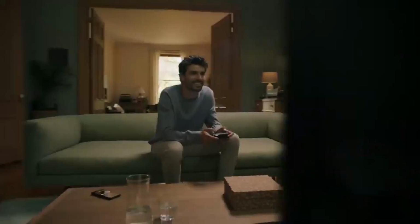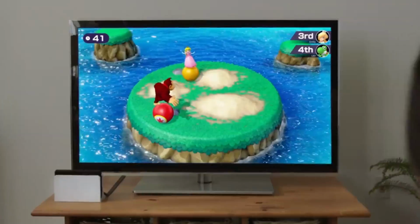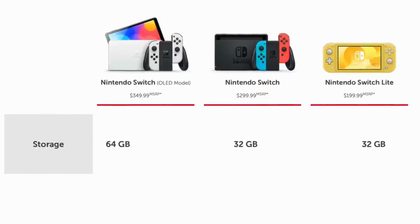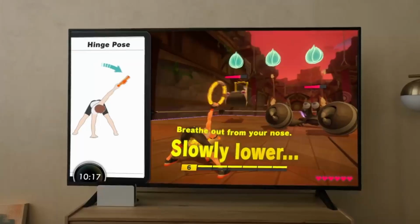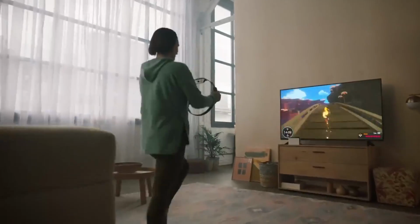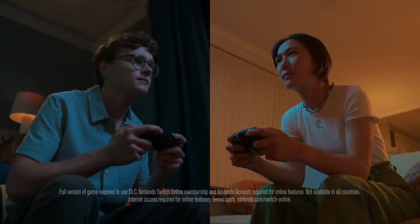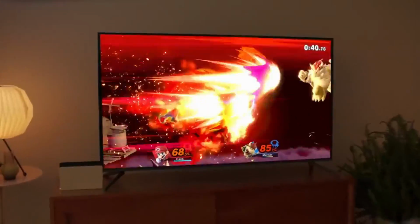Looking at the storage and specs, the new Switch does play the same games as the original Switch, with the same internal specs for the most part, so you're not going to see any enhanced gameplay, which is disappointing. As far as storage is concerned, the base model comes with 64 gigs of internal storage, which is double the amount of storage that was previously offered. And as always, it still supports microSD cards up to 2TB to expand the memory further. The OLED model does now come with Bluetooth 4.1, which I believe is more for the controllers and not necessarily an indication of wireless headphone compatibility. However, I am hoping that that's something that Nintendo brings out at some point in the future.